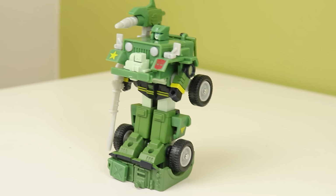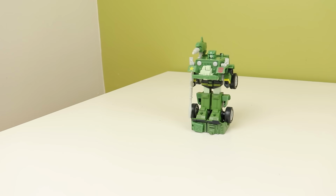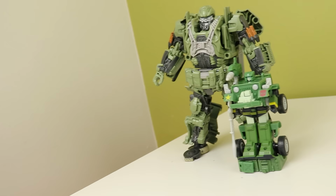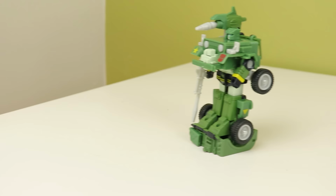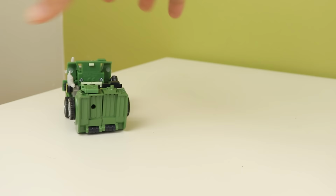When I first saw the pictures of this, I thought he was just all plastic, because die-cast is expensive nowadays, but they still put it in this thing, so I was surprised. What I don't like is, just like Starscream, he has parts that just hang around and do nothing. Pain. His articulation is just arms go forward, and he has a gun and a missile launcher. Don't know why they took the spring away from the reissue, because safety laws are different now, but the firing missiles, they neutered it here too. I find that a bit weird.